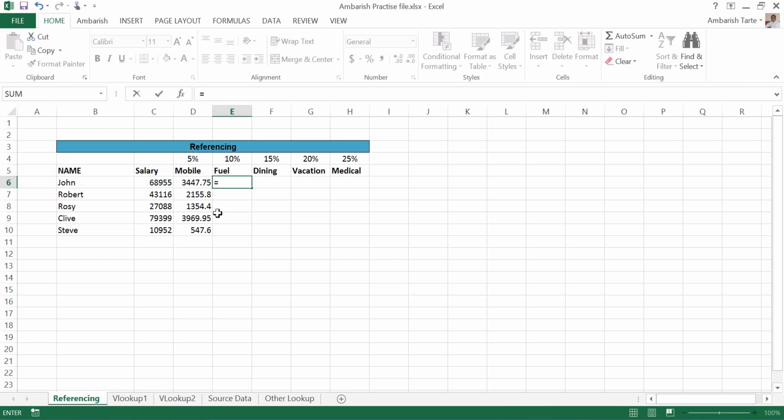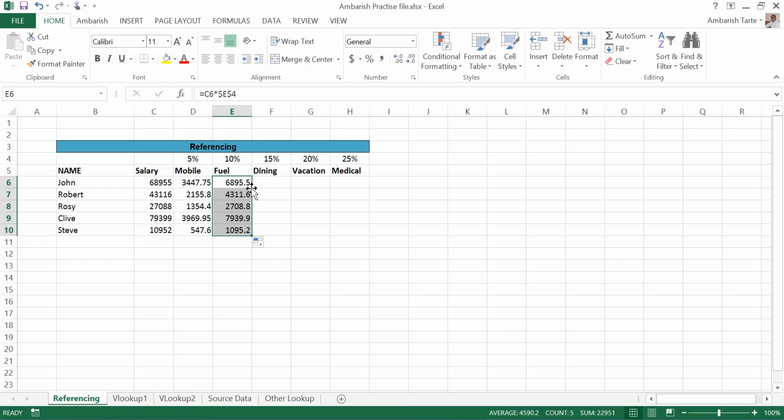Okay, great. So I come to the fuel column. I will start off with an equal to symbol. I will take the reference of the salary cell multiplied by, this time I will take E4, which is 10%, because for fuel it's 10%. I will not forget, I repeat, I will not forget to press the function 4 to make the E4 cell constant. Press enter. The F4 thing is important here, and I can now double click or just drag it down. All right, great. Okay, Pallavi, I can see an acknowledgement from you where you've said C4 into constant E4.